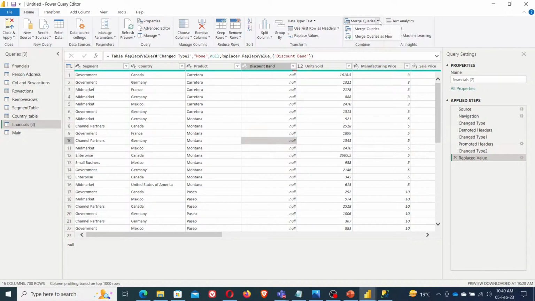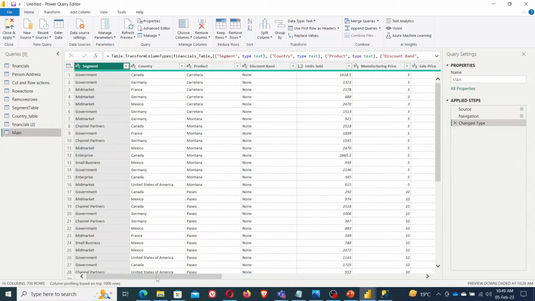Merge and append. What is the merge? What is the append? There are two options there. Merge. Suppose we have two tables and I wanted to merge them together and add the column, that is called merge. Let me show you. Here we have created the segment and country table already before, and now in the segment table I don't want to display the value here. I wanted to change it to a unique ID.